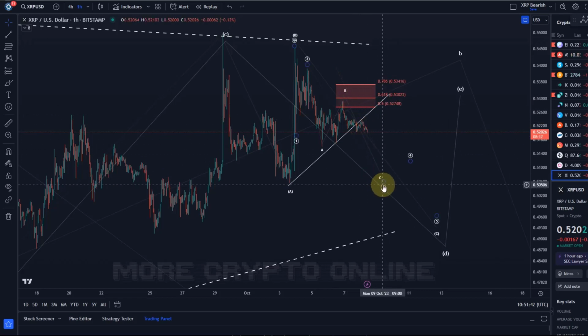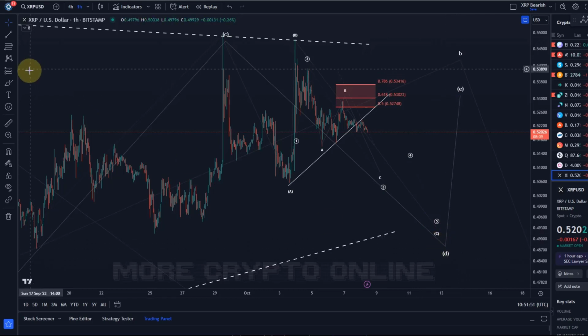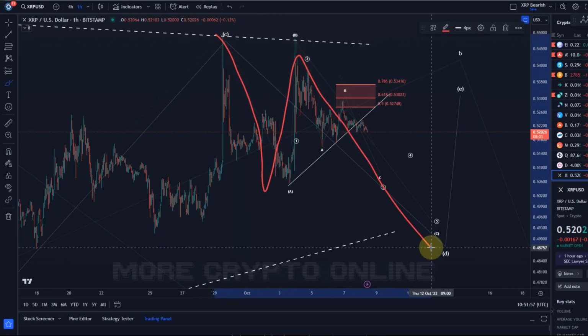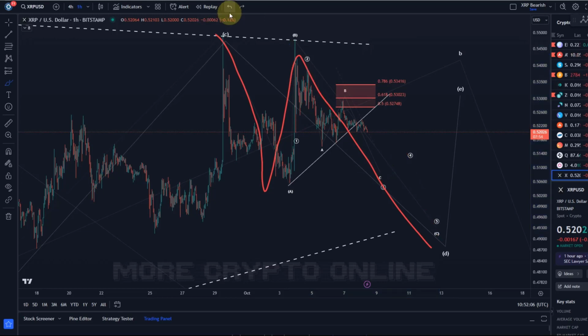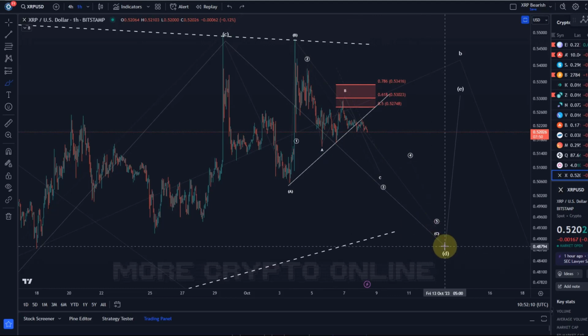It should then complete a third wave. We then should see a fourth wave and a fifth wave to the downside to complete this entire correction. The D wave itself of the triangle, which is the second to last wave, consists of an A wave, a B wave, and a C wave. And it seems like the C wave is a 5-wave move, 1, 2, 3, 4. It always is. The C wave is a 5-wave move, and the C wave seems to unfold as an ending diagonal. So don't be surprised if you see more choppy price action.